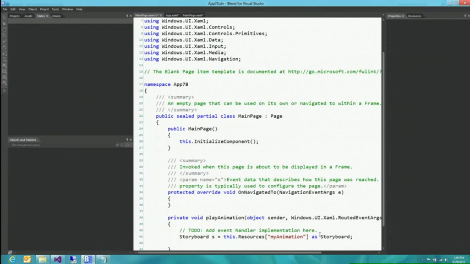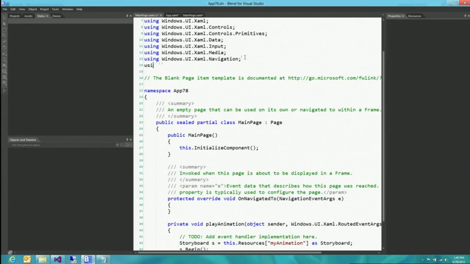And then as soon as I find my storyboard, all I have to do is play it. So that's s.Begin. Of course, the storyboard namespace is missing, so I need to go and add that as well, using Windows.UI.Xaml. Doing this in Visual Studio would have been faster, but I'm going to do it here. Let's go ahead and run it. When I click the button, the animation gets played, right? So lack of behaviors makes things slightly harder, but of course you can do the exact same thing by writing code as well. So let's go ahead and kill this application.